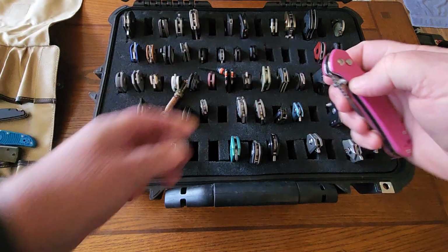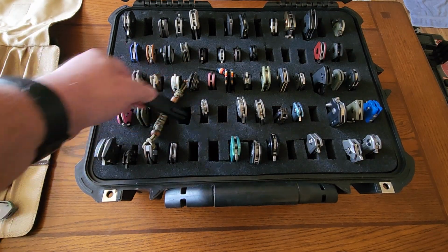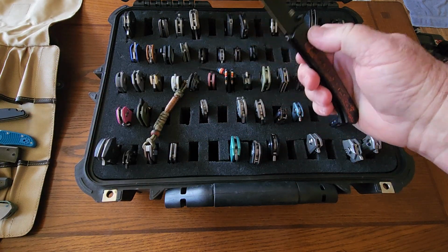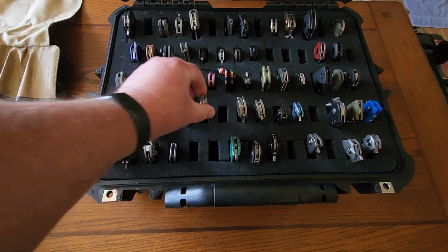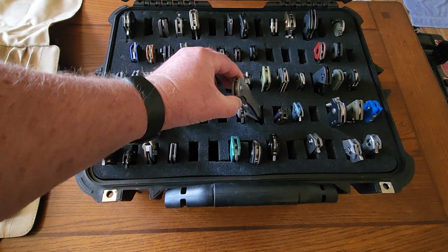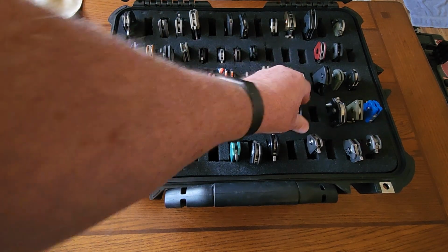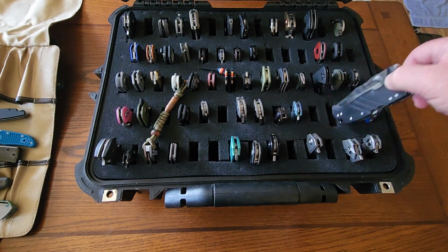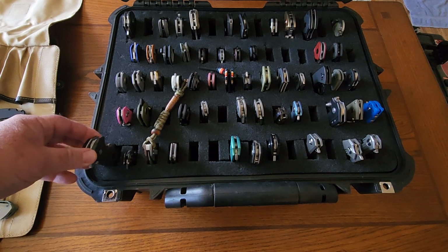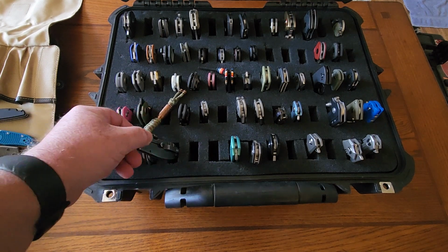I got our CJRB and Artisan. So CJRBs, got some Artisans. Here's that fancier one, like my girlfriend's knife, the Andromeda, I believe, that I have. Another one there. Can't really go through the whole collection, but I'm going to kind of show them real quick. A lot of Artisan. This is a cool little Artisan. Then I get into, you can see there's the Engage. So we got the Cold Steels here. And then more Cold Steels. And in the bottom, we got some CKRTs. I used to buy quite a few of those early on in the collecting. So these have all been around for a while.